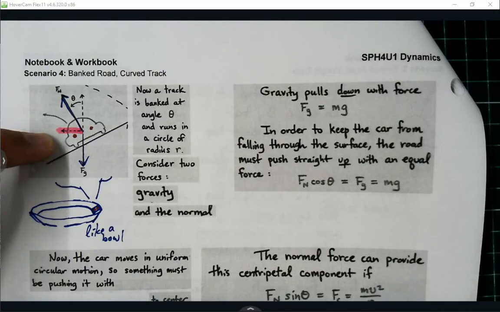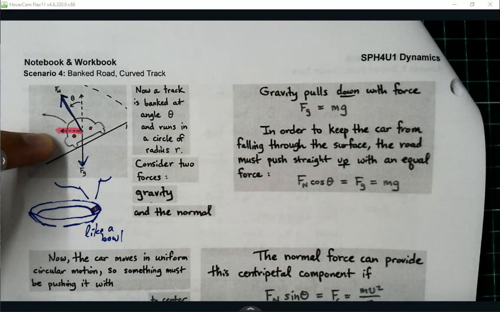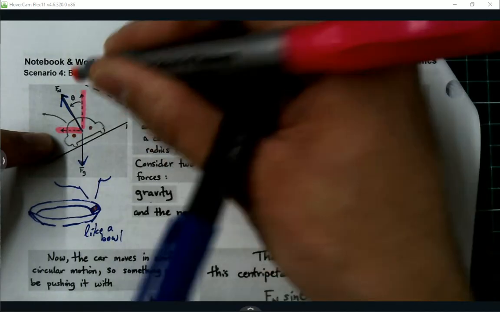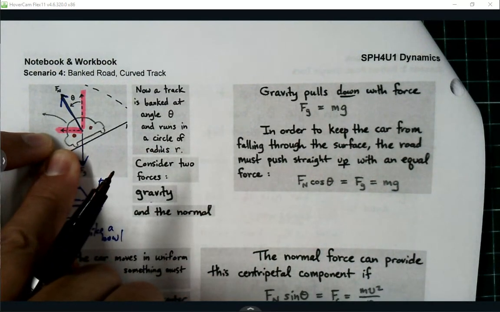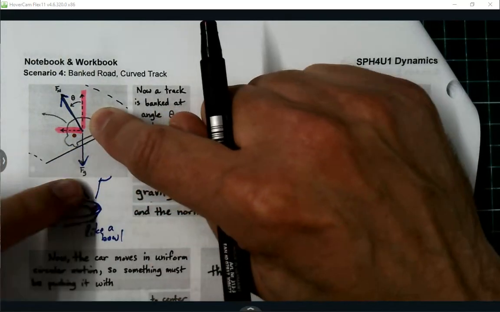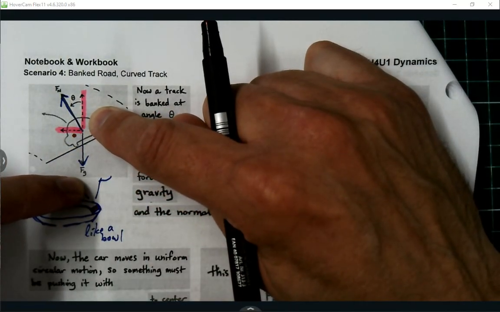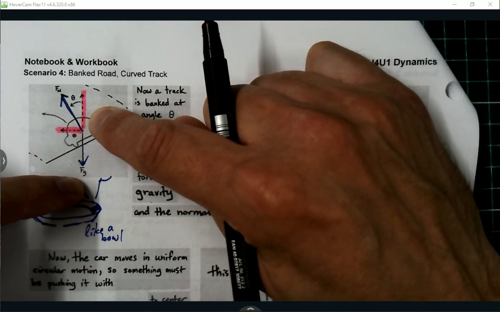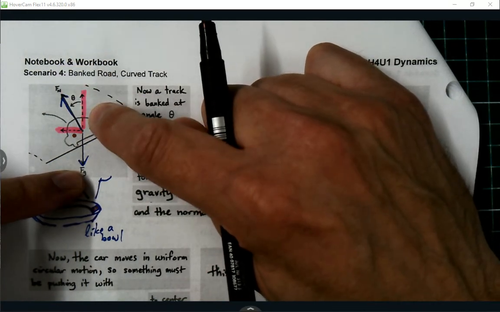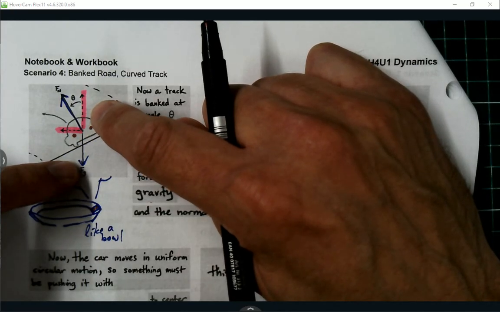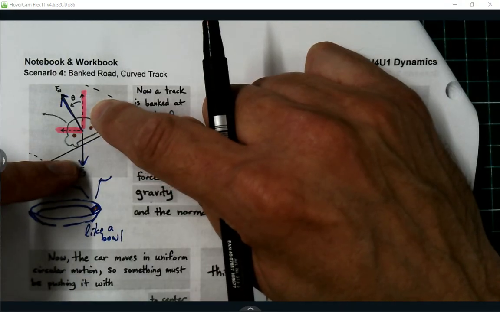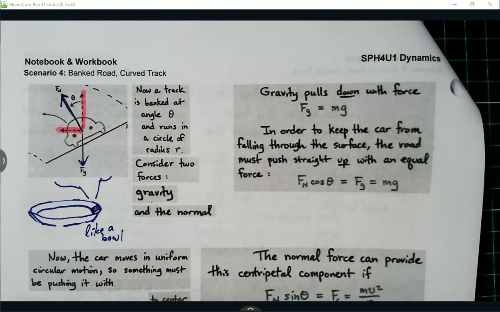Gravity doesn't. There's nothing else here. So it must be this. And that begs the question, what about this y force? Well, if the x component is contributing to the centripetal force, then the y force is just what's doing battle with gravity and keeping it from falling. That's all. In a weird turn of events, that upwards component is now dealing with gravity, like we thought about things sitting on level ground, because we don't want our car to go up or down the bank. We want it to stay at the same height on the bank so that we can take a curve. And so the x component is going to be the centripetal force component.